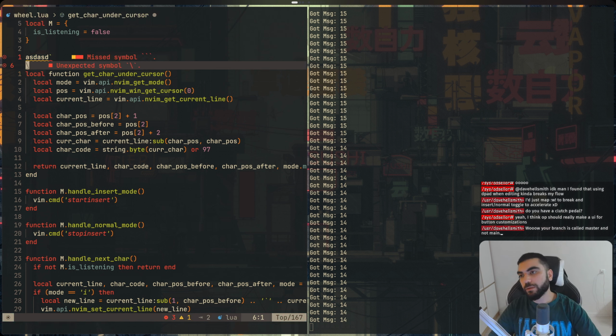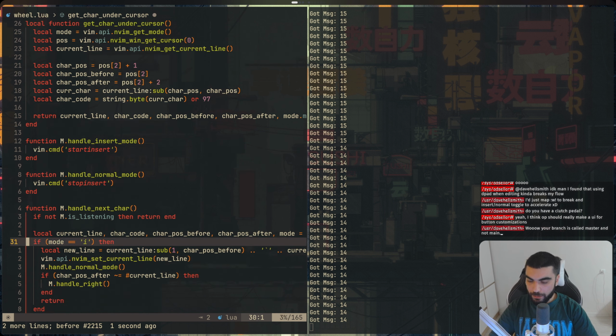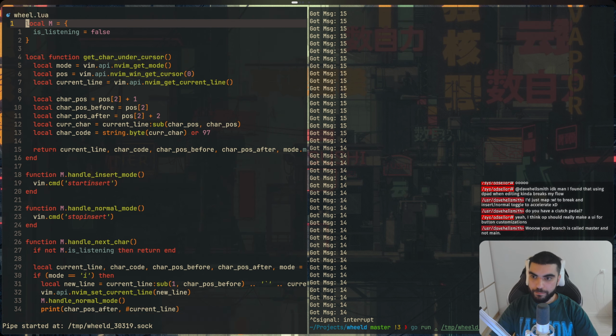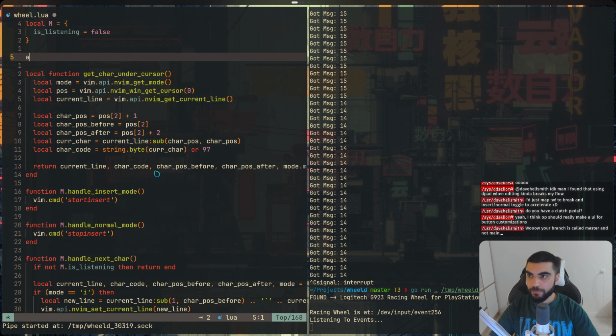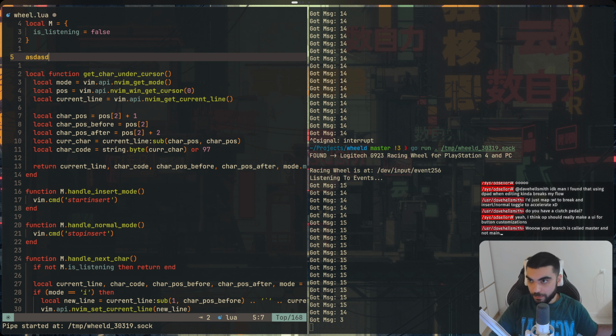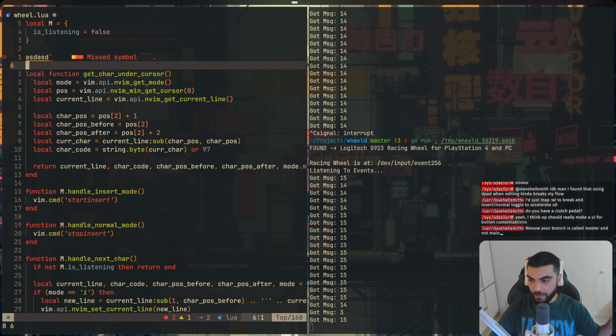Oh, still moved. Let's just print the character position after and the length of the current line. The length is 6. Eight. Why is it 8?